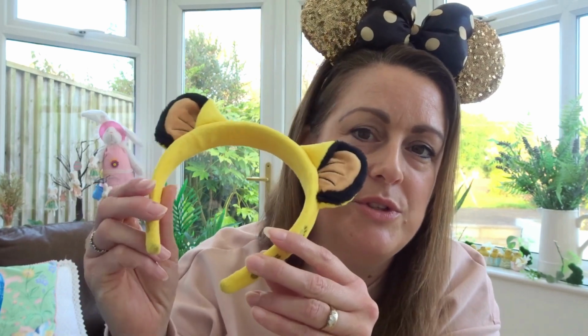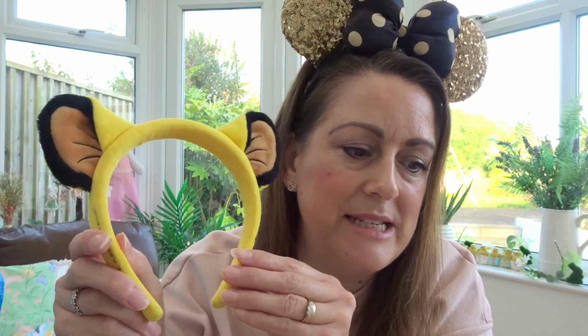Now in terms of the cost, just to give you a tip if you don't know what to expect at Disneyland Paris in terms of the Disney ears. Years ago things were a little bit cheaper. Now the prices of the ears have definitely ramped up a bit more. On average you're probably paying anywhere between 25 and 35 euros for the ears. Just to put it in perspective, I think these ones at the time were something like 12 euros and I think they're about 16 or 18 euros now.